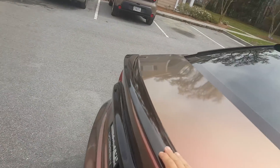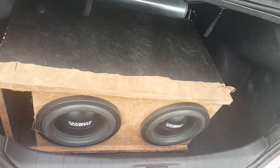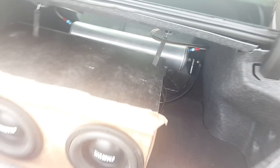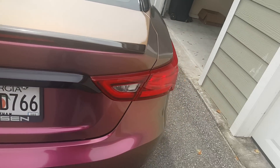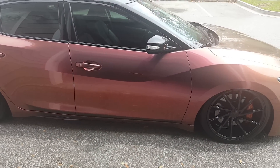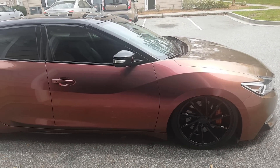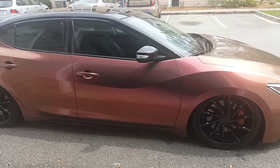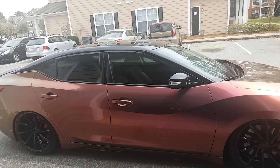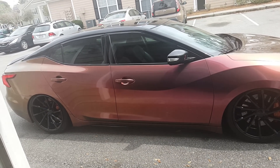In the trunk: spoiler and trunk trim are gloss black. I have two Sundown SA-10s wired at one ohm, powered by a Sundown SVC 2000 amp. Still on the stock alternator — no Big Three upgrade yet. I have the wiring sitting there, but when I attempted it I discovered the alternator is buried. I'd need to drain radiator fluid and do a lot of work just to add one wire. Once I start adding more power to the system I'll pursue it, even if I have to pay a shop to do it.